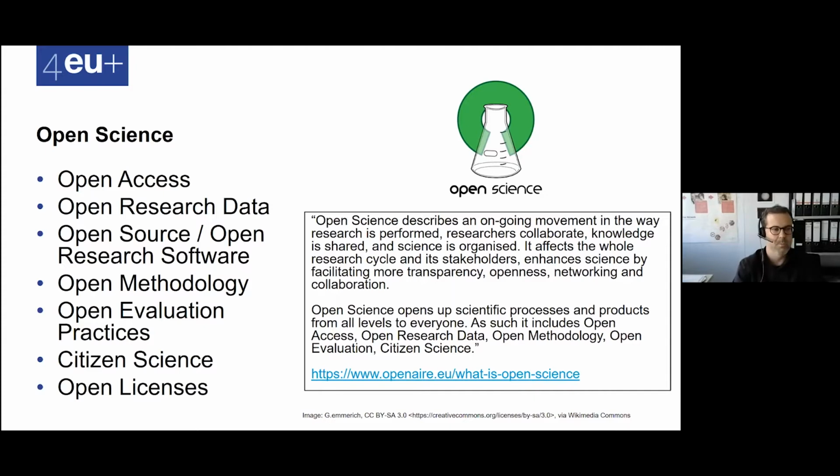And I also put open licenses here on the slide because open science also has a crucial legal dimension in any case. So it's about the reuse of scientific materials, and therefore it's also about proper licensing of research products, be it data or source code or publications. During this introduction, Milan, Richard, and I will touch upon some of these aspects. And then, of course, we have 13 follow-up sessions in this training session series.